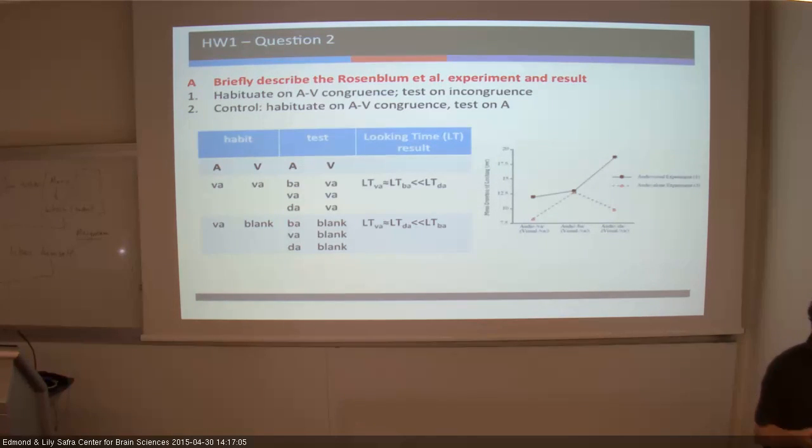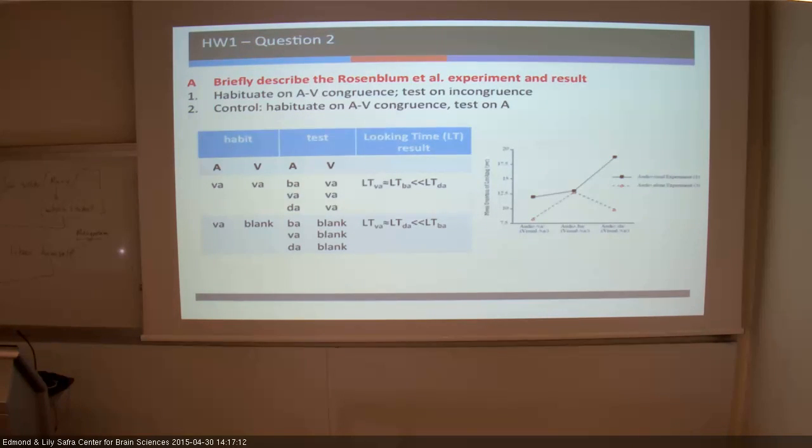The question is, can we actually get around this type of limitation and still know that the kids habituated to the fused form? This is the question. So what this habituation paradigm tells you is that you habituate to something, and now you get a test, and we ask, is it the same as the thing that you've seen before? This is what you call generalization.